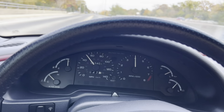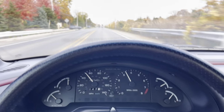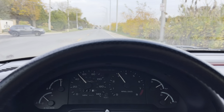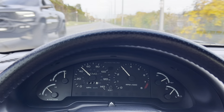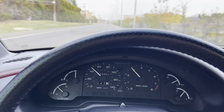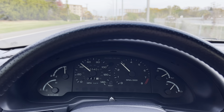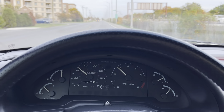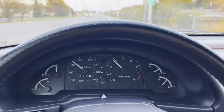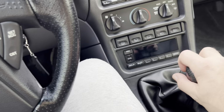I gotta get points for the one-handed driving here, folks. But imagine how delightful it will be with 2 hands on the wheel, 1 hand on the stick, and able to drive it full on. So I'll go back up to 5th.